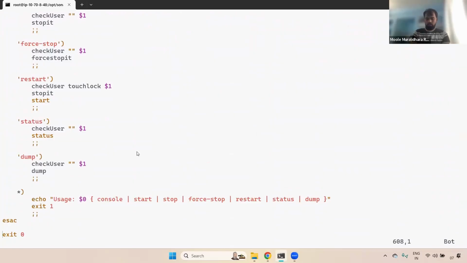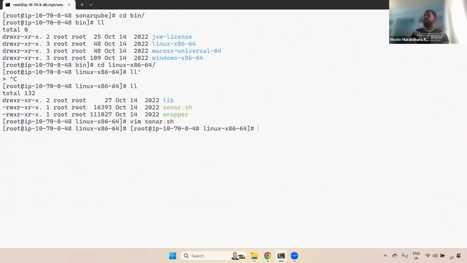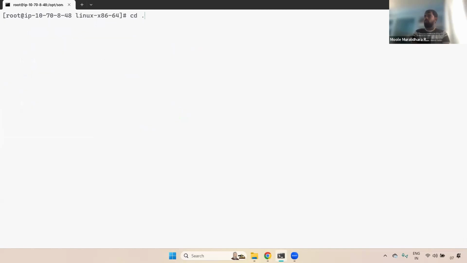Okay, there are multiple options available. In case you want to start, we can just give this shell script, right? How do we do it? sh sonar.sh, and then you give enter so that it will automatically show the sub-commands that you need when you are running this particular one. Okay, I will start later, but I have just showcased it. Now you can come back two steps, and then here you can see the ll command.